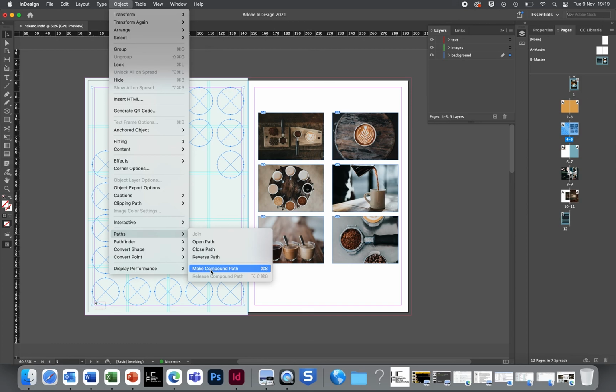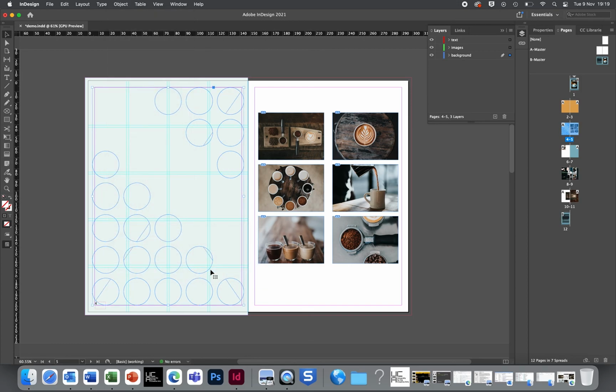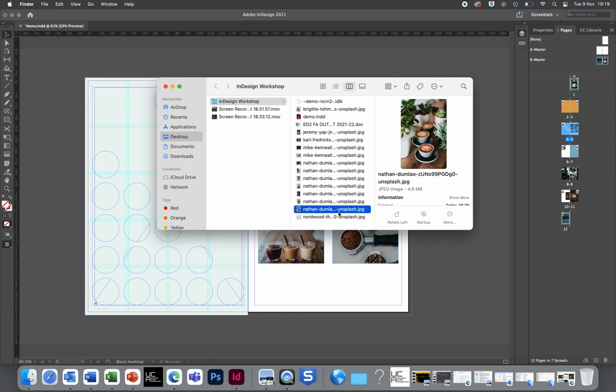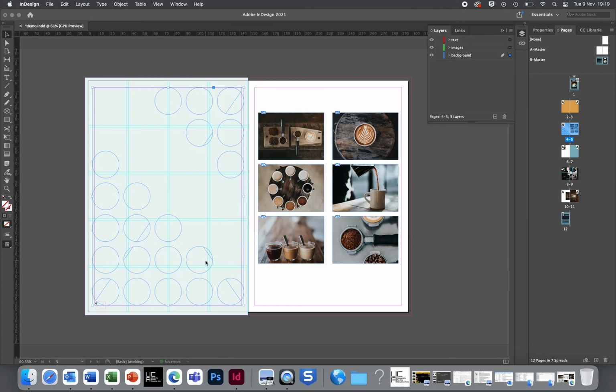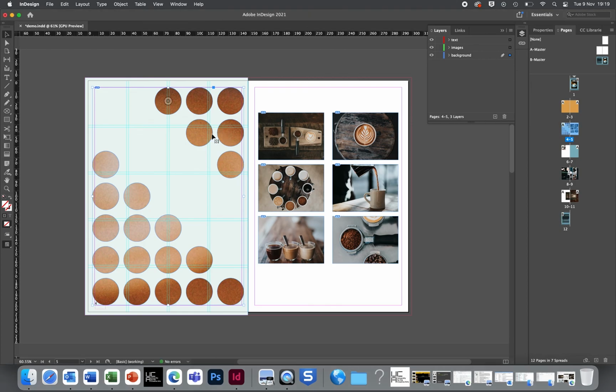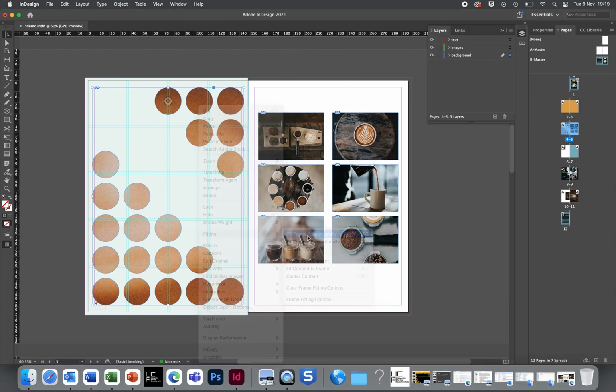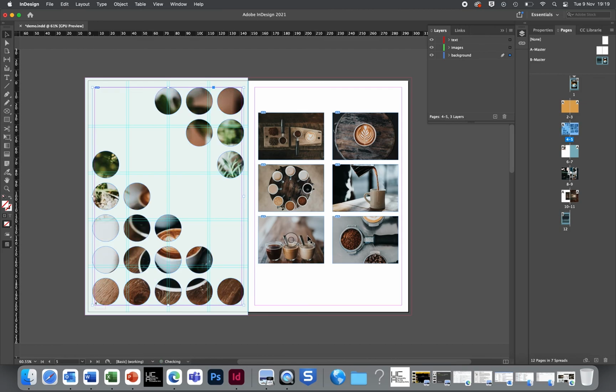When I click this, now do you see there's one big X? So that means my image is going to go across all of those now. So now if I find my image here and I drag and drop that, it's going to go across these two frames. And fitting, fill frame proportionally. It's going to try and fit into those. I don't know why you'd want to do that, but you can. You make a better design choice.